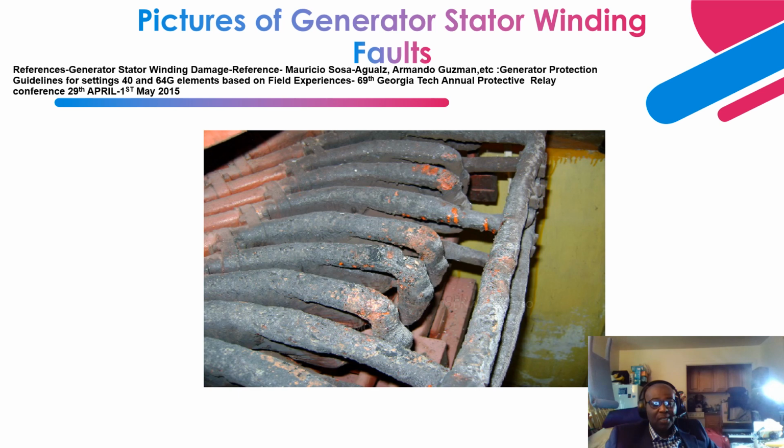Another damage, but this time to the end bell area, the end winding area. As you can see over here, these are the coils that come out of the end winding area and are formed in a Roebel configuration. They call it a Roebel, the way it is wound. So this is the end winding area, and that's where the fault occurred.